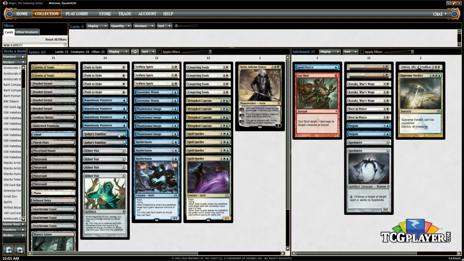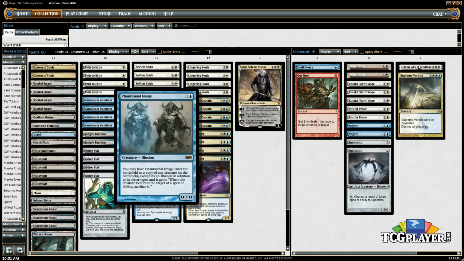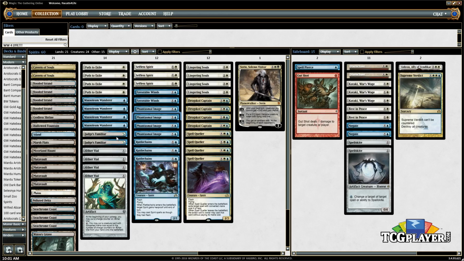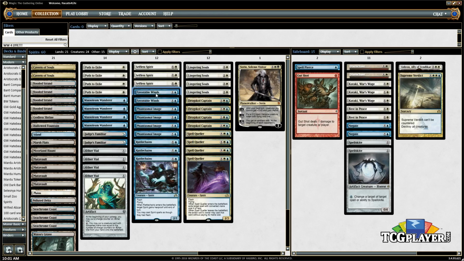So another card that I have in this deck is Judge's Familiar. It's not a spirit. It's the only non-spirit in the deck. Well, sort of. But it does get pumped by Favorable Winds, and in general it just fits with what the deck is trying to do. The deck wants to attack in the air, and the deck also wants to be resilient to spells. So we want to be able to make our spells cost just a little bit more, and a Judge's Familiar is just kind of like another Mausoleum Wanderer.